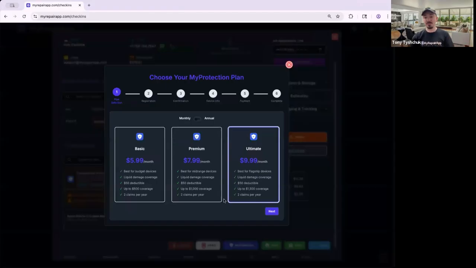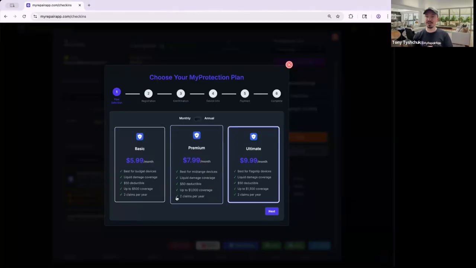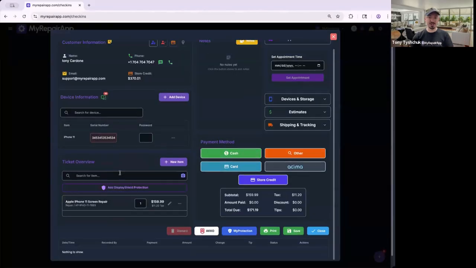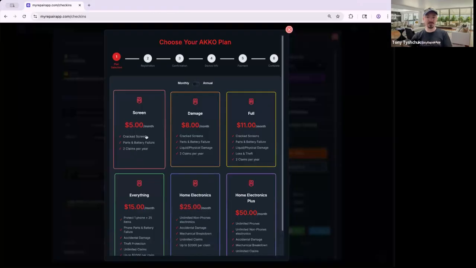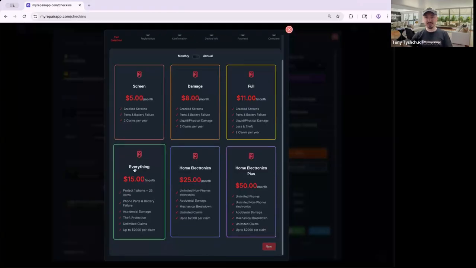And that's when you go, for X amount of dollars per month, we can get you full coverage. And then if they want full coverage, just hit this trash can icon, remove that so you're not being charged for DisplayShield. Boom. This way you get the best of both worlds. Auto attach it, so that every single screen for phone and tablets has it attached. If they don't want it because they want full protection, great. If it's a tablet or something else they want full protection for, click the AKKO button, click on this everything plan for $15 a month. You'll cover 1 phone and 25 non-phones, which is the absolute no-brainer.